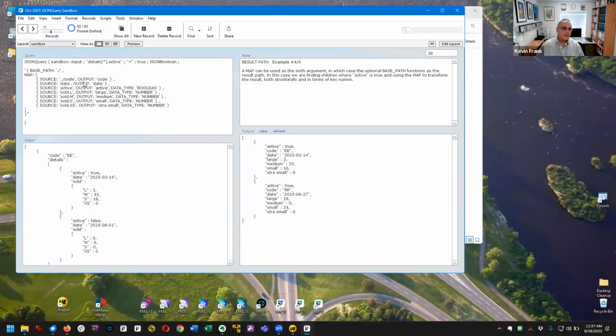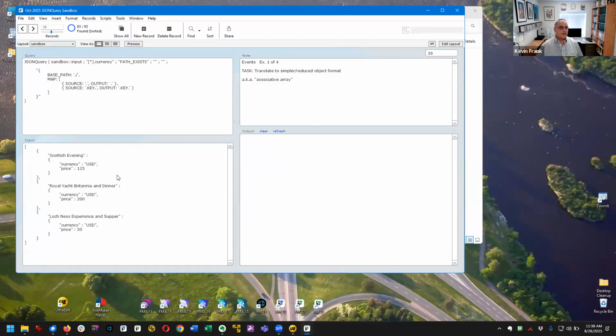Of all the things that are in JSON query, I think maps are probably the hardest to wrap your head around, but think of them like this. It's a set of instructions to delete, to rename, and in some cases to transform in various other ways. So it's really JSON delete element and JSON set element. And a lot of times, like I might have said, okay, start with code, but instead of calling it code, call it ID, right? And of course it reordered it alphabetically. But that's an example of a transformation.